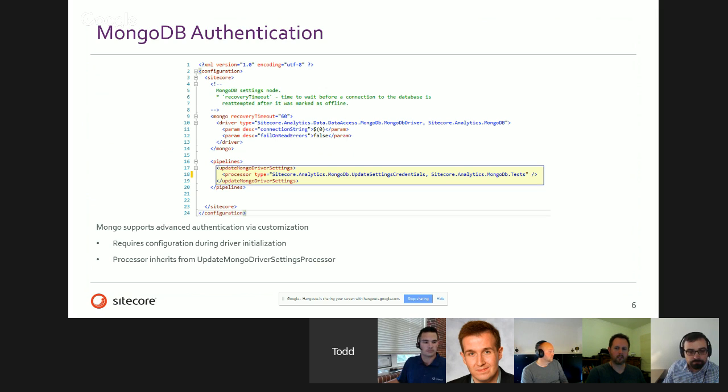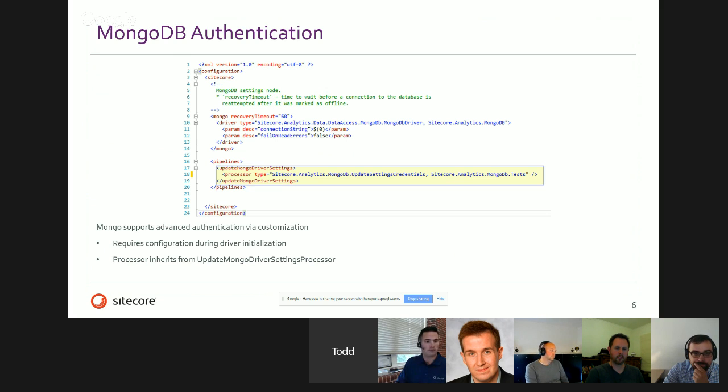Knowing that a lot of us want to integrate into enterprise environments, and we need the ability to authenticate with protocols like Kerberos and certificate-based authentication, we added a simple pipeline here that allows you to interject at the creation of the driver and set the Mongo settings, which allows you to read a certificate from your certificate store and give that to the Mongo driver itself for authentication.